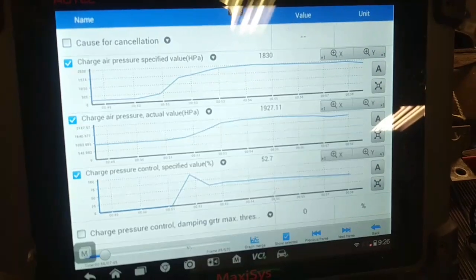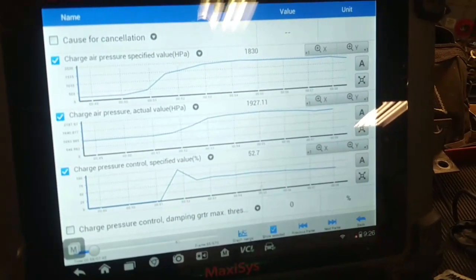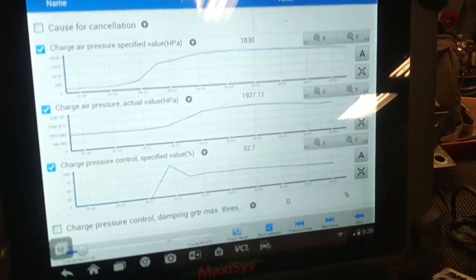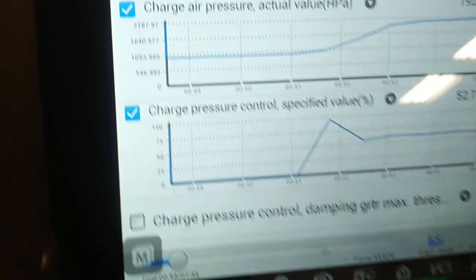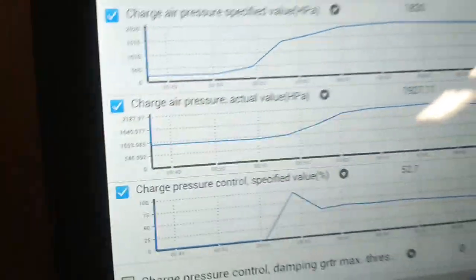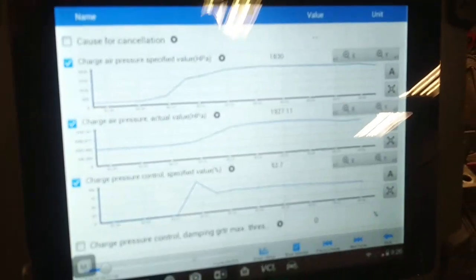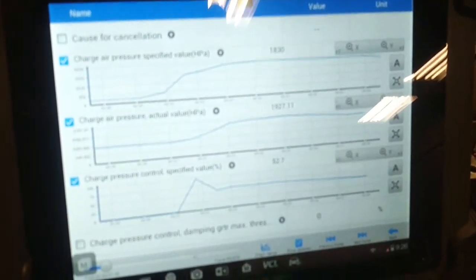So I loaded the stock tune in this Audi, and we took it out for a good road test, and the maximum boost pressure we got out of it was 2187, and it never set an over boost code. Goes like a scared rabbit. I don't want to say how fast I was going, but if they caught me, they would have put me in jail.